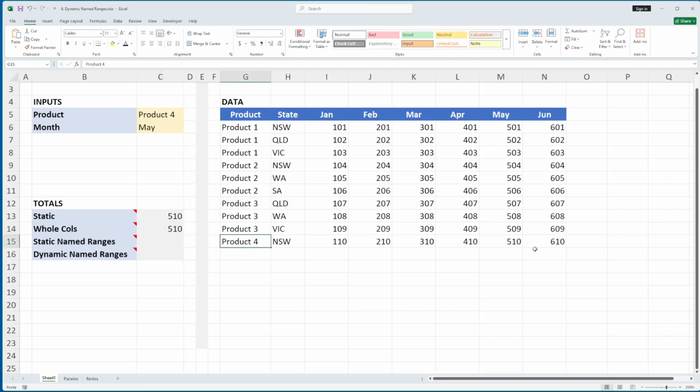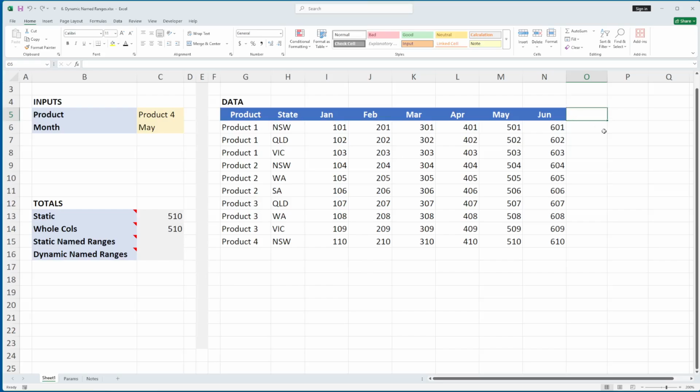So you just keep your eye on the whole columns value here. I'm going to copy a row down, and you'll see there'll be a slight delay. 1, 2, 3. There's a slight delay. And as you add more data, it gets slower and slower. That's because it's looking up entire columns.